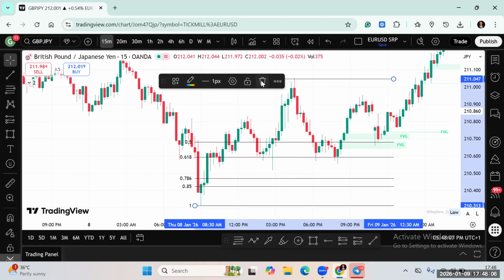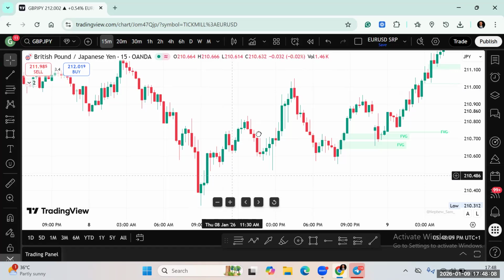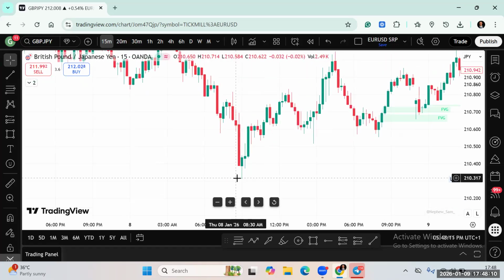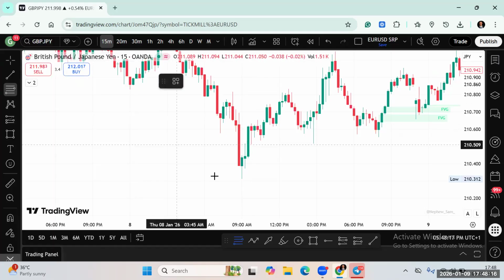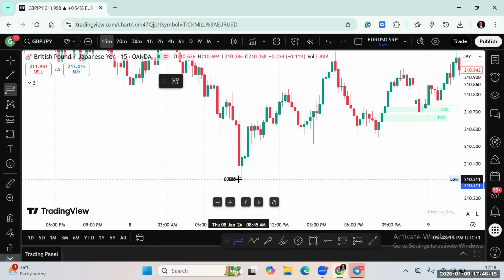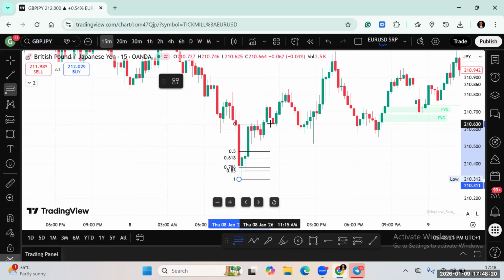Now, if you want to use the smaller range to enter a buy from here, price broke above, but didn't give. So if price does not come to at least 0.5, leave it. It broke above. If you want to use this one, it didn't come to 0.5. You want to use this one, it did not come to 0.5.